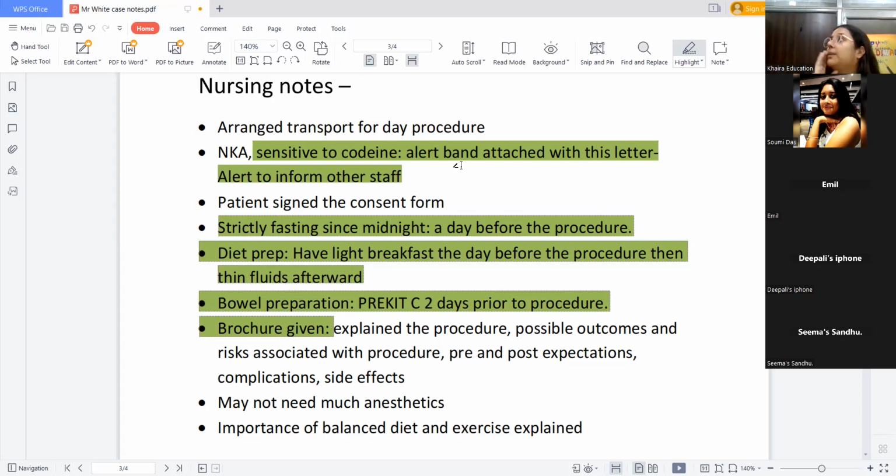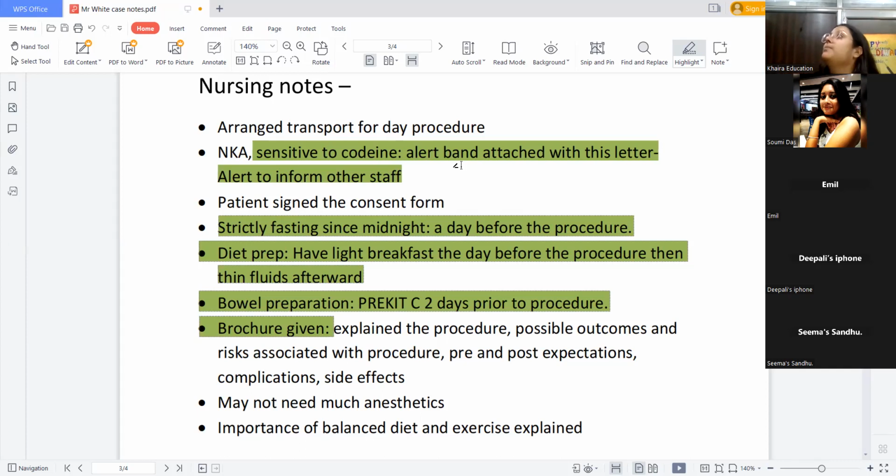Now, I know some of you might say that this has to be included because if the consent form is not there, the procedure will not be performed. And you're absolutely correct. That would not happen. But in this case, the patient has requested, colonoscopy has already been arranged. So there is no doubt that the consent form would not be signed. That's the reason it becomes irrelevant to inform that, okay, it has been signed. It is automatically understood.